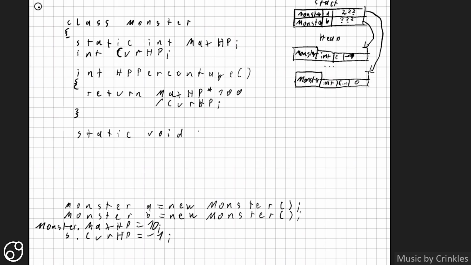Let's just call it reset. And what I want to do is set current HP to max HP. There's a problem here.